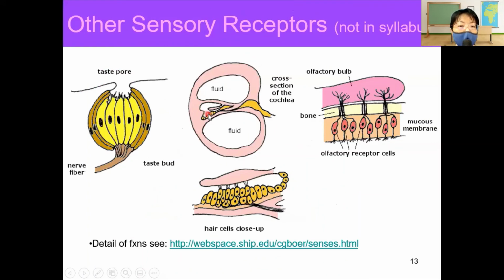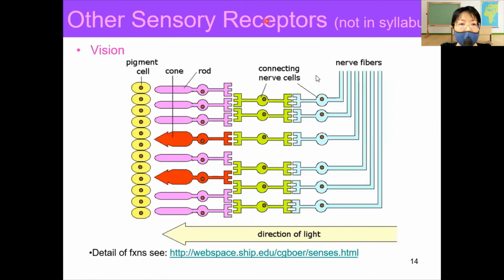So this one is taste bud. This one is in the ear, right? Cochlea in the ear, this part here contains the hair cells, okay, which are able to detect the balancing of your body. Okay, and this one is olfactory in the nose. This is cone cell and rod cell, which can detect light and also brightness and darkness. Okay. Cone is the one that can detect color, right? Whereas rod is the one that only can detect brighter or less bright. Okay.